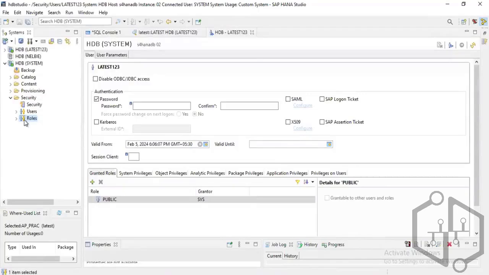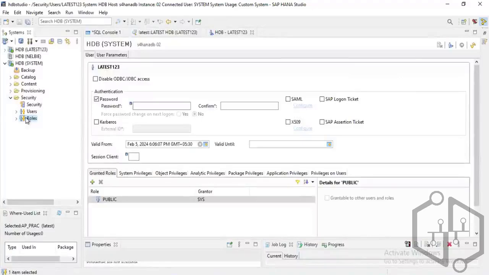So for repository role, there are two ways that you can create this role. You can either create it in the HANA Studio using SQL, but it's a bit complex. So SAP itself has given you an easy solution called IDE, which I'll be showing you in this session. So once you go into IDE and create this repository role, you'll be ready to move this role from one system to another system. Okay, so there are two types of roles.